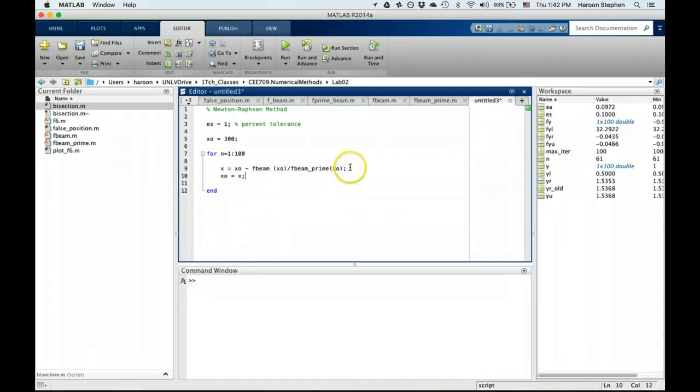And at this point, when we calculate the new value, so this will be the new estimate, and after that we will compare error. First we need to calculate our approximate error, and we know from our previous codes it's 100 times, and if you remember we made a mistake last time, it should be the absolute value of the difference between the current value and the old value, divided by the current value.